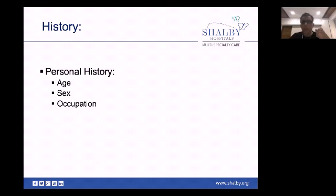Okay, importance of occupation. In spine, generally those who are in heavy lifting or manual labor work can have more muscular pain. A person who uses vibratory equipment can have more degeneration of the disc. So that is the importance of occupation.